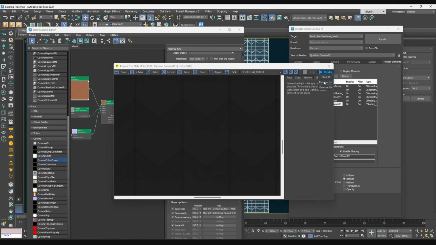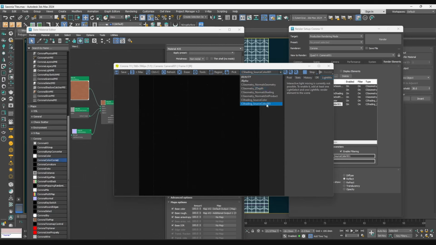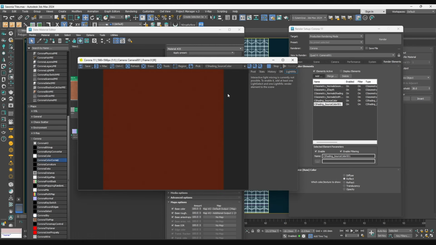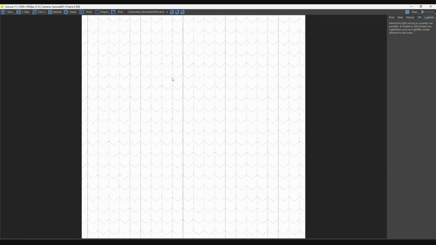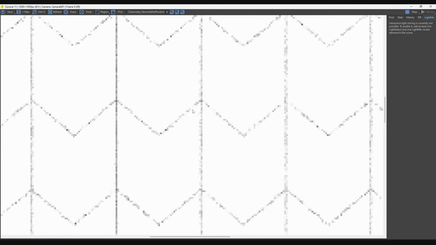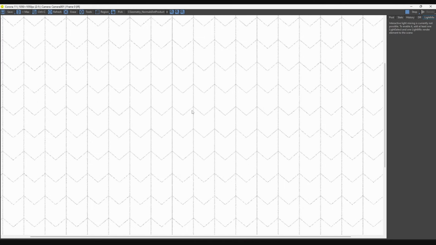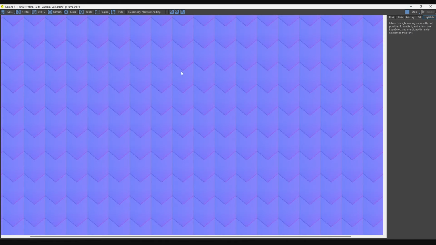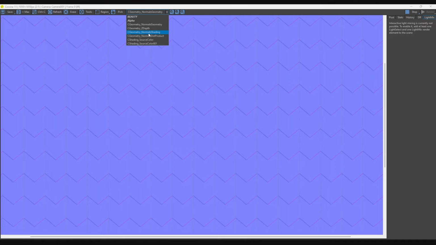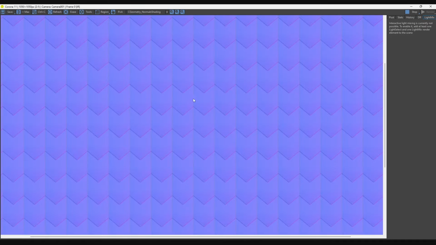I'll stop this, start all over again, and now I have one source color and the shading, the diffuse, and then this normal dot product, and we're going to use this as an ambient occlusion to add more details to our final texture. Then the normal shading, we're not going to use it. We're going to use the normal geometry, because I don't want to have any type of crazy reflection. Most of the time this type of texture you get from creating a texture directly in Photoshop or any other program that is creating normals.